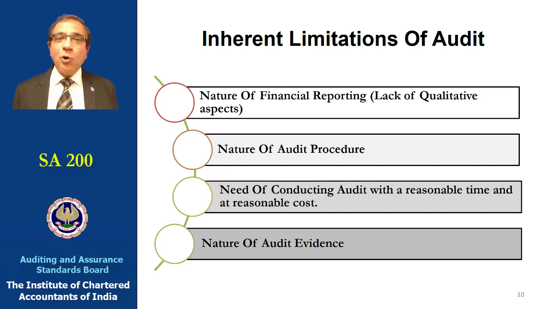Then there is the need of conducting an audit within a reasonable period of time and at a reasonable cost. Today, this is one of the most important challenges in the audit. The timelines are very, very stringent. The timelines are very, very aggressive. And unless the management is in a position to provide adequate financial information and other information to the auditors, including the financial statements, the auditor may not be able to do a quality audit.